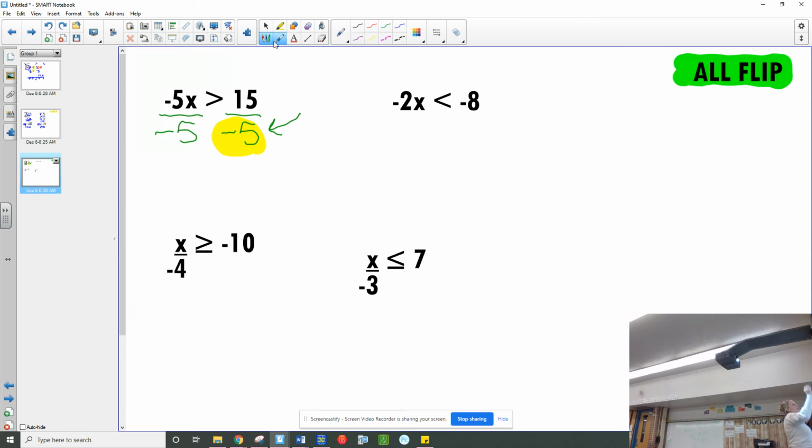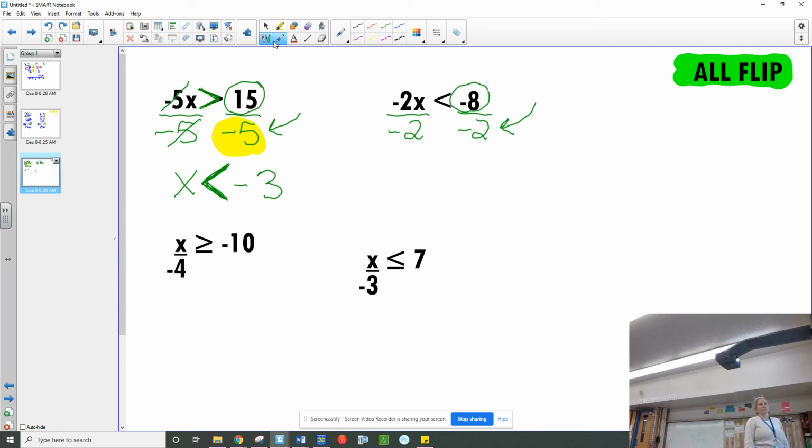So now I'm going to have x is less than -3. So I changed it from a greater than to now a less than, dividing by a -2. Again, it's the number I'm dividing by. The 8 here and the 15 here don't have any bearing on whether or not I flip the sign. They affect my final answer because I flip my sign, because a negative divided by a negative gives me a positive. 8 divided by 2 is 4.